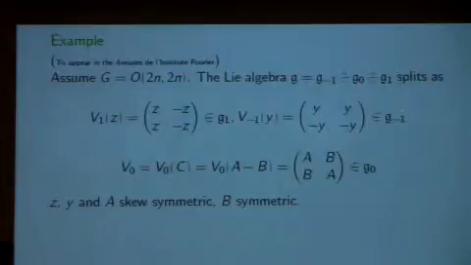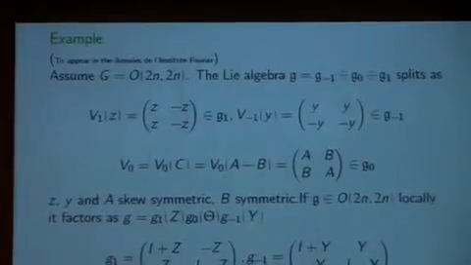So here is the Lie algebra, and I'm going to represent this Lie algebra gradation this way. So this part is the G1 part, this is the G minus 1 part, and this is the G0 part. And here, Z, Y, and A are skew symmetric, and B is symmetric. And A and B are actually considered the symmetric, skew symmetric part of a matrix C that represents the 0 portion of the algebra. So this is one way to represent this algebra, this gradation.